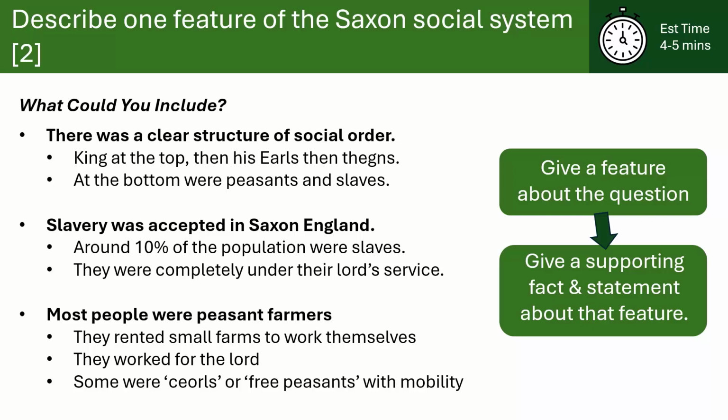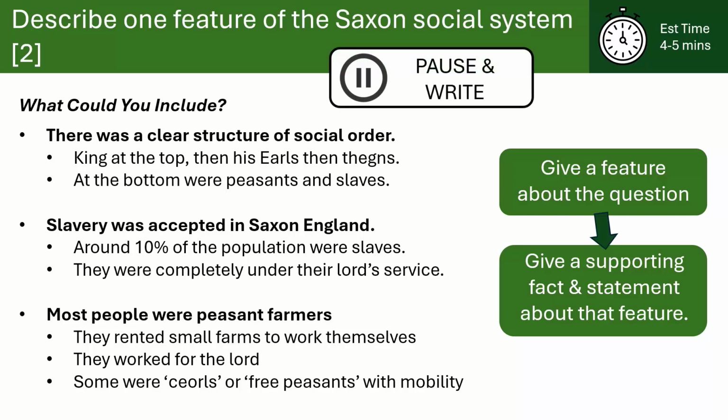So there's lots of things about peasants, and I suppose with that last one you could do thanes, you could do anything with that one. You could do the earls. So I've put 3 up there. If you want to do your own one, that's fine, from your revision notes and from the notes you made in class. But really the 3 are there for you to do and to practice. So have a go at those and pause and write your answer now in about 4 to 5 minutes.